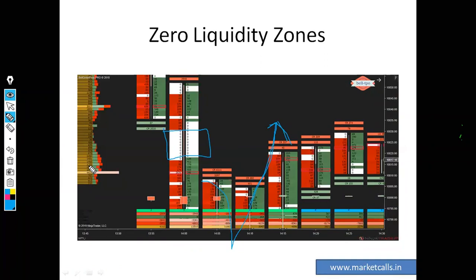If at all you still have a selling idea, then once you're seeing this stop hunting activity, you have to wait for the price to come back and respond. You have to wait for some responsive buyers to kick in. And once the buyers start showing up and filling the zero liquidity zones, then maybe you can think about shorting or going long. But what you can expect is that whenever the selling happens from the liquidity zone, usually it mean reverts back, right?